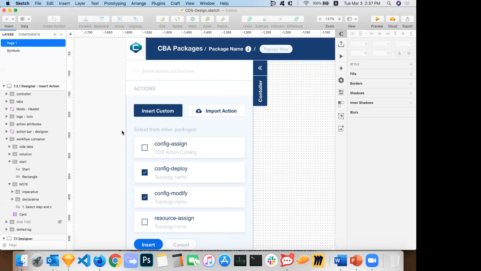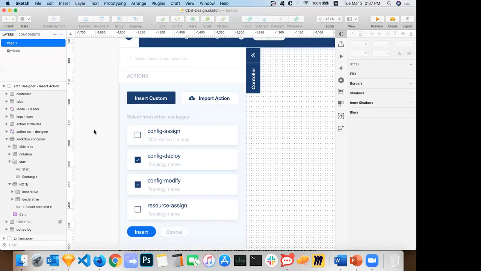Okay. Maybe we don't use the tab idea, and just have a list here showing that this one is the default actions, and if he wants to select from another package, he can select it from this list.